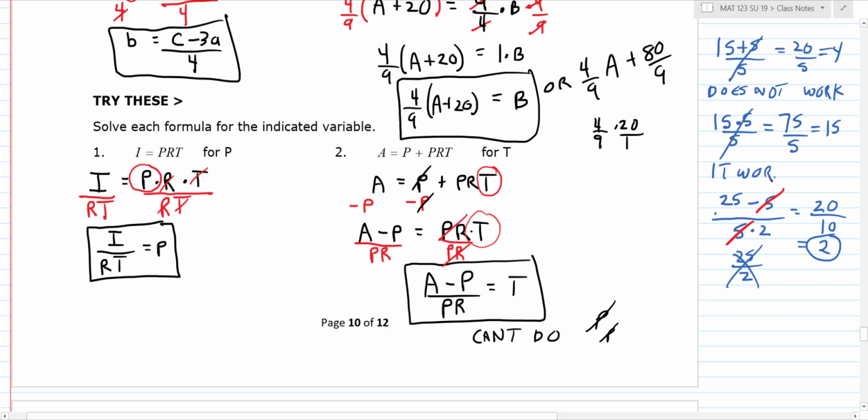The reason it works is because there's only a multiplication symbol. So what you'll kind of find is if you have nothing but multiplication symbols in here, well, you can cross out the 5s and the 2s. But once you put a plus sign in there anywhere or a minus sign anywhere in the fraction, it doesn't work anymore. Okay, so that's the idea.